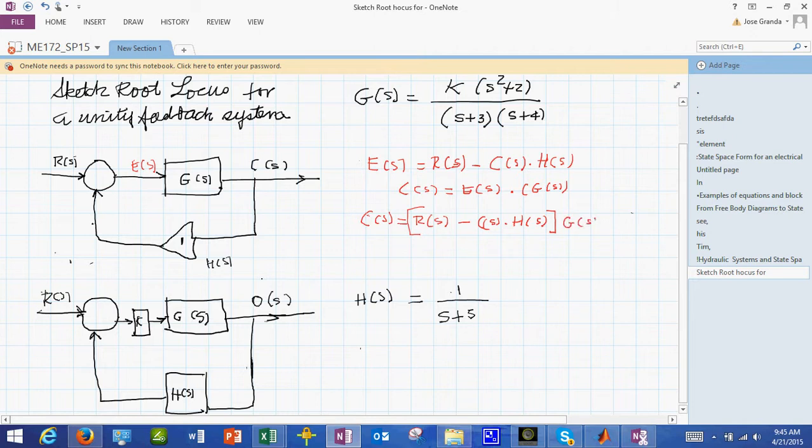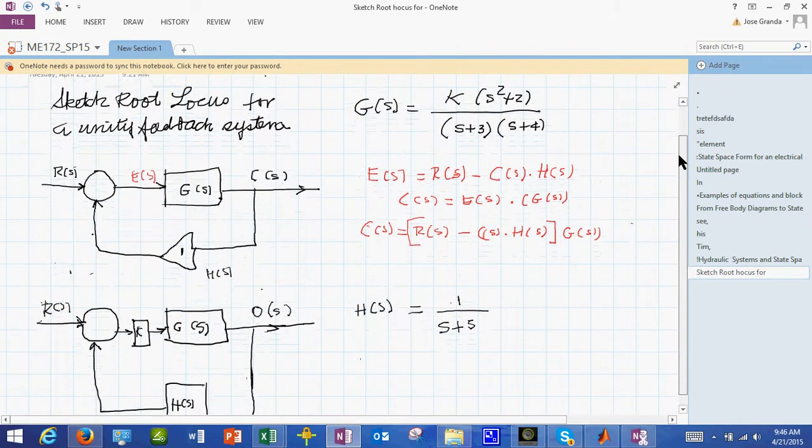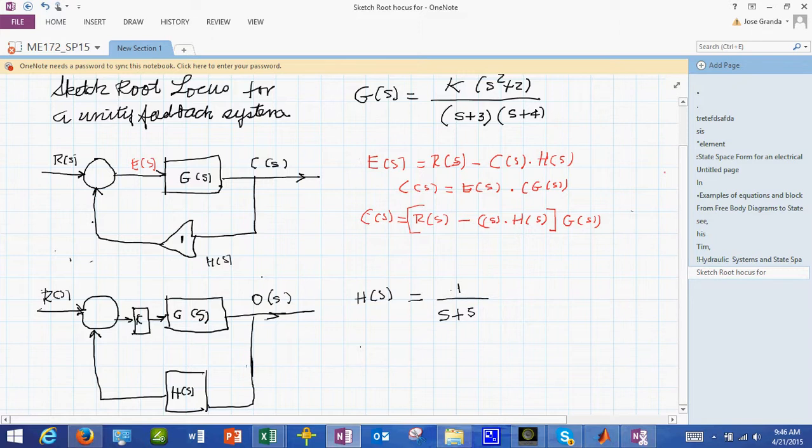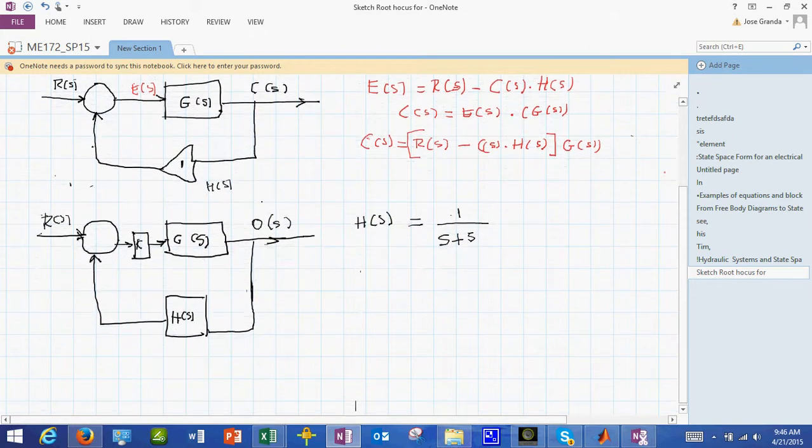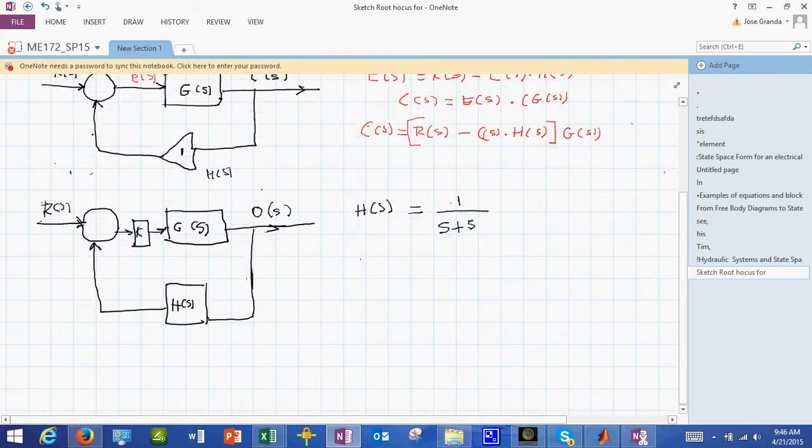I just replaced it. All right. What I'm trying to do is to find out an expression for the closed loop transfer function when h is present. That's what I am trying to do. So we'll continue with that from this expression that I have in here.